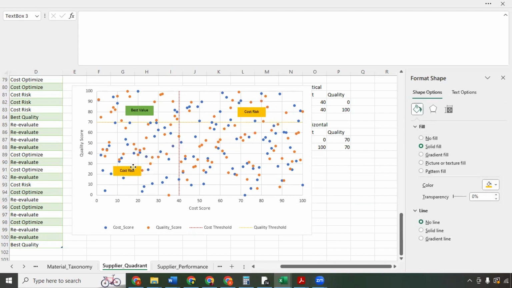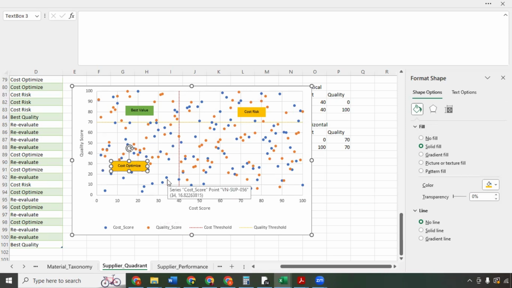Okay, so this quadrant will be cost optimized. And why is it cost optimized? If you look at this quadrant, we have low quality and low cost. But again, we also have certain suppliers who are very close to the high quality margin.